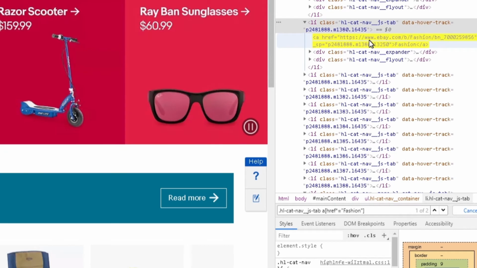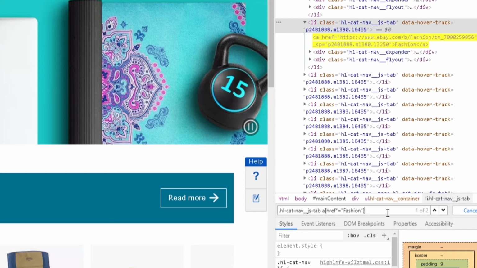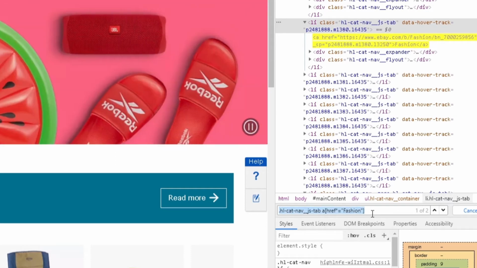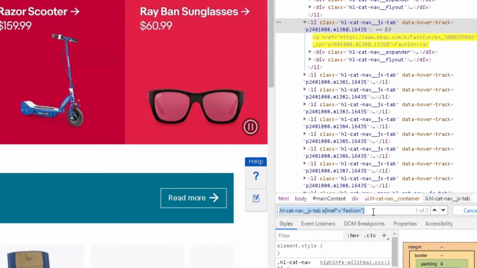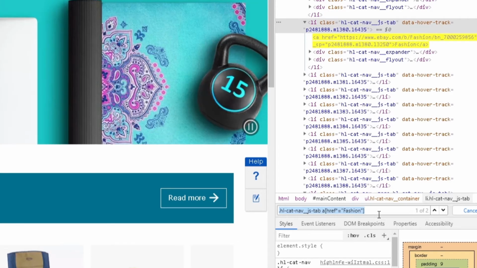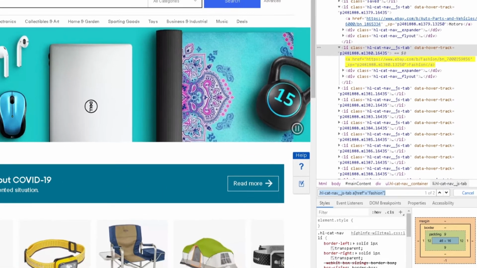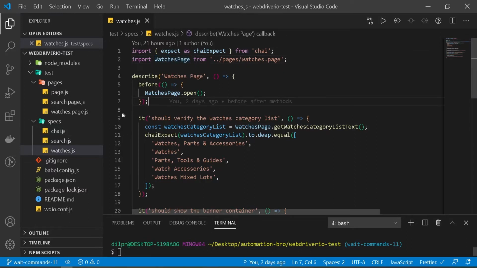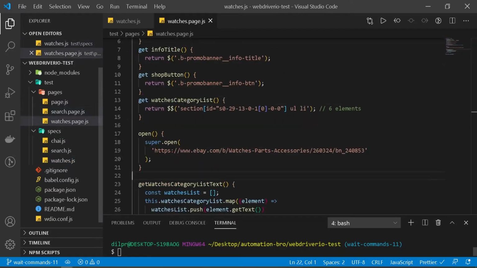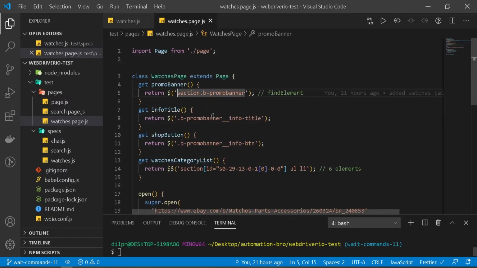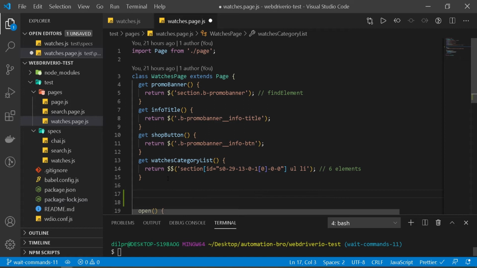So what we can do here is what we learned in our previous video using find elements. We're going to find both these unique nodes, and through that, we're going to select the first node. We looked at this in our previous video, so let's try to implement that, and this would be a good refresher of that video too. Let me just copy our selector here, head over to VS Code, and open up our watches page. Okay, and let's create a new selector. We can name this fashions link or fashion link. Return.